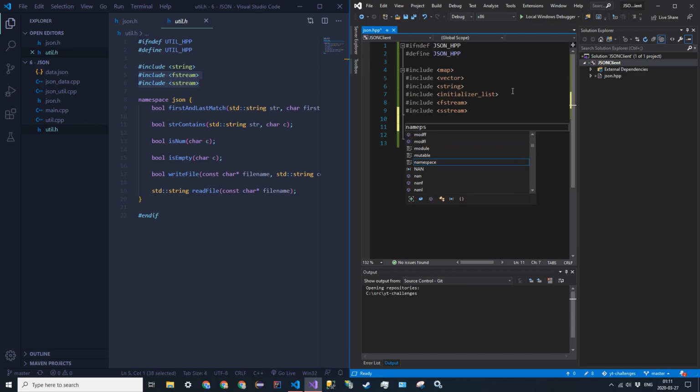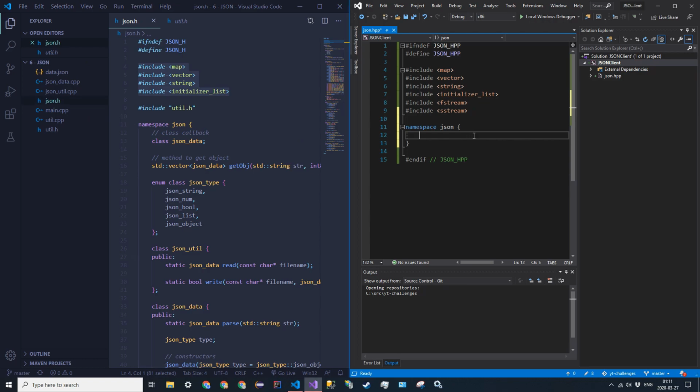So namespace JSON. Alright, so the next thing that we want to do is not in our code already, well it kind of is, it's going to be our callbacks. So I'm going to create a new section, callbacks, and then we'll also put some reference stuff in here. All we're going to be doing in here is creating callbacks to all of our different JSON data type classes, and you'll see why.